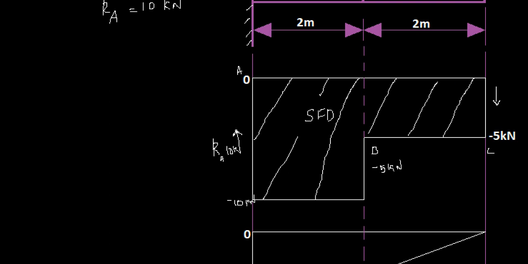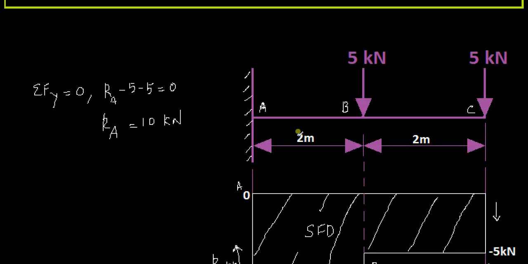So let's move on to the bending moment, and as in the previous case, we are going to create a bending moment equation. So let's take a section here, section x, and let's say this distance is x between C and our section here. So for the bending equation, you have a bending moment about x. This 5 kilonewton creates a clockwise moment about this point, and this 5 kilonewton creates another clockwise moment about this point. So you have this 5 kilonewton acting at x from this point, and this 5 kilonewton acting at x minus 2 from this point.